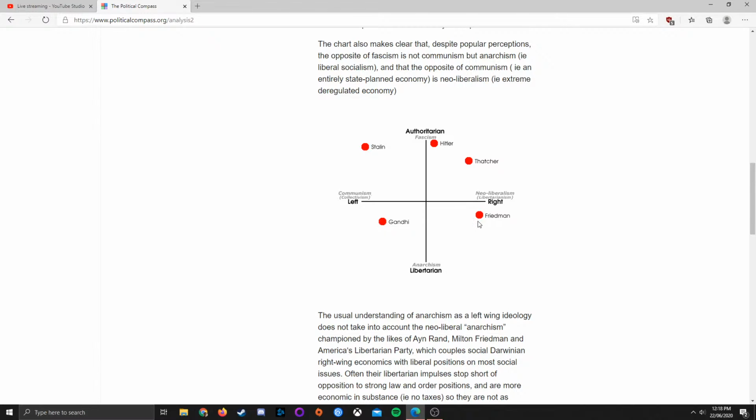So it's why it's not quite right to say someone's just right wing, because if you're saying the right wing, you're talking about their economics primarily. You're not really talking about their politics. It's why it's difficult to separate the two. You always need to try and consider where do they sit on the compass rather than just on the left or right axis. To call someone left or right, again, most people will know what you mean, but it's just a bit simplistic to say. You need to be a bit more specific.